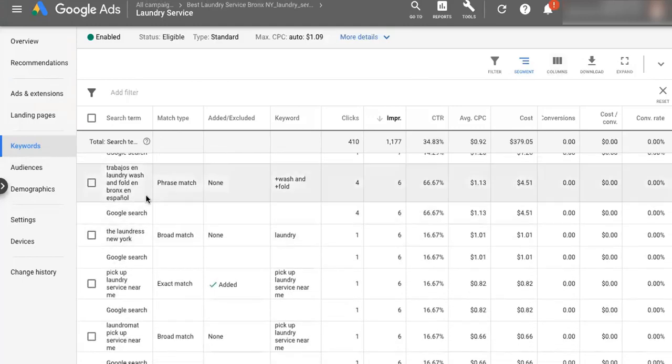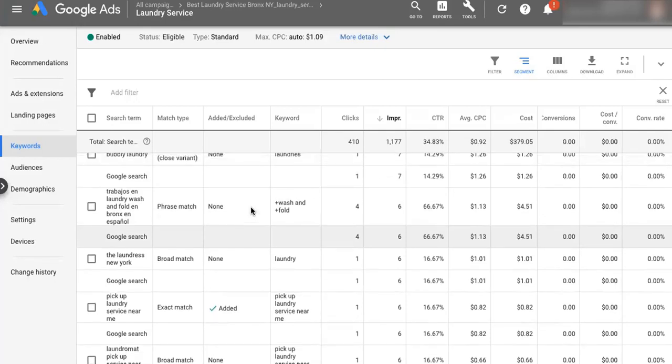Right here. Google search. I wonder. Keyword wash and fold. Yeah, but see underneath that it's saying it's actually a Google search. Somebody literally did search for that on Google. I wonder if it's the same person doing it more than every day for the month, 4 days or something.